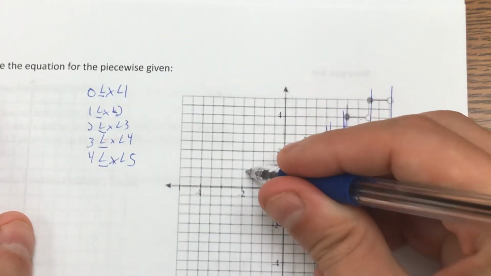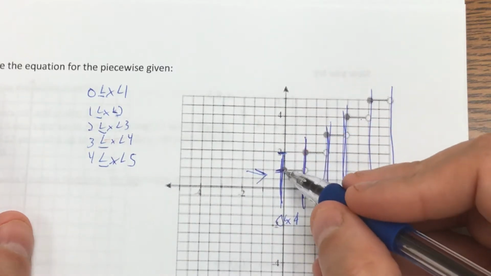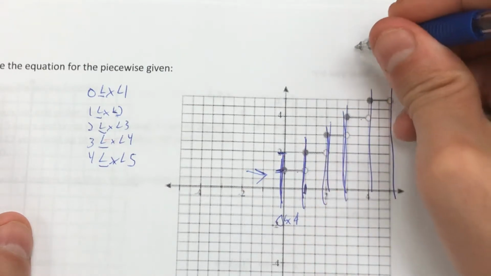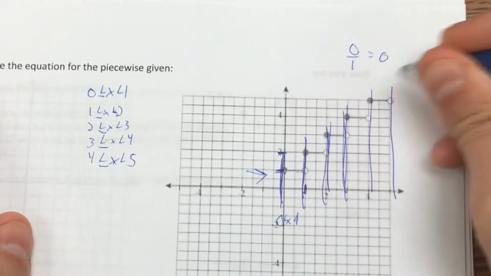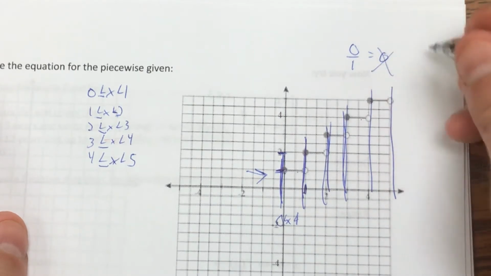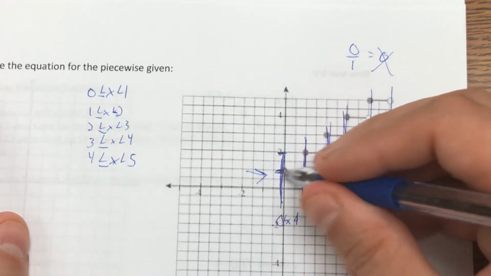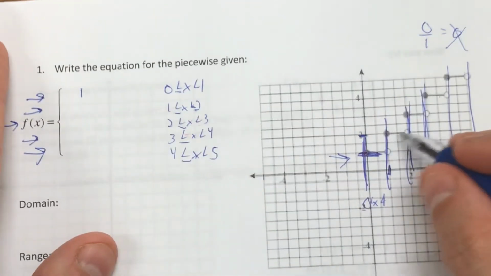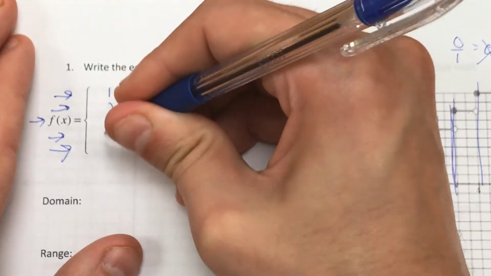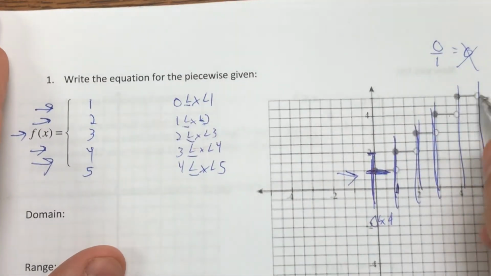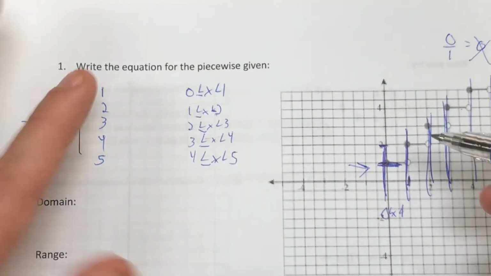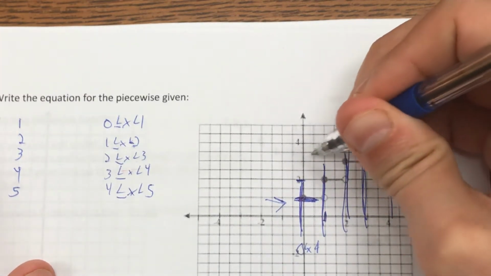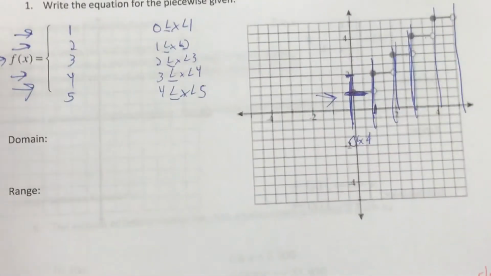Also, easy to write the equation of the line because they don't have a slope. The slope is 0. Up and over, right? Doesn't go up at all. So rise over run is just 0 over 1 or 0. No slope means no x, which means it's just going to be a number. This height is 1. Since the height is 1, the equation is 1. Since this one's height is 2, the equation is 2. 3, 4, 5. Height of 5 means its equation is just 5. There's no slope, just the y-intercept. Because if you were to continue, its y-intercept would be 4. If you continued, then it would be 3, and so on.